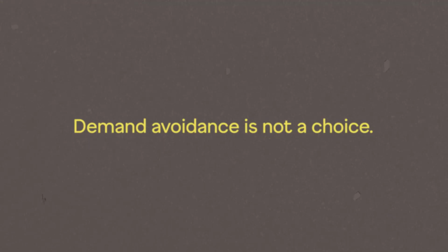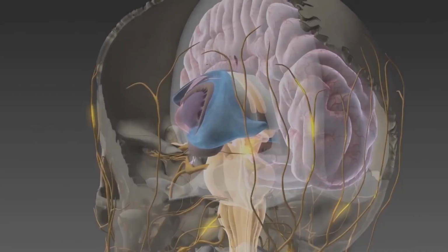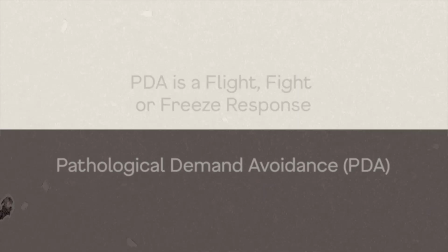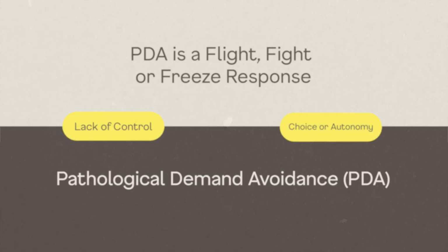For those with PDA, demand avoidance is not a choice. It's something that's inherent, driven by an activated fight, flight, freeze, fawn system response, with a feeling of a lack of control, choice, or autonomy being a huge driver behind this. For many young people, this can be quite paralyzing and pose a significant barrier to engagement in things they want to do and things they need to do in their day.